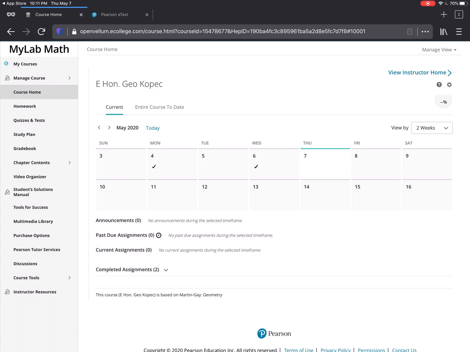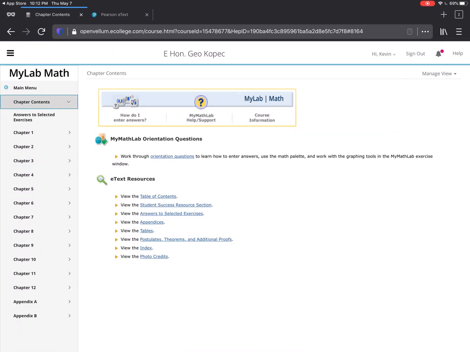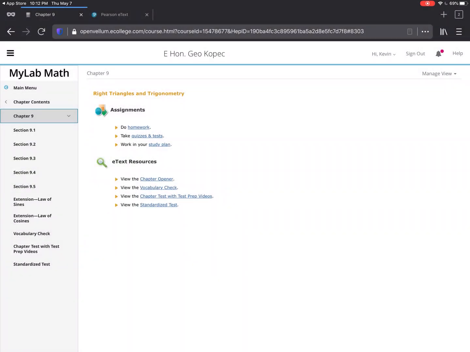We have to stop using the homework help as much because it seems that we rely on it too much, and we have to rely on our brains more than a computer program. So this should help. If you go to chapter contents, we're in chapter 9, so I'm going to go to chapter 9. Now you can see a bunch of categories on the left.